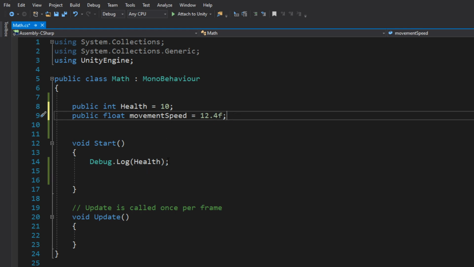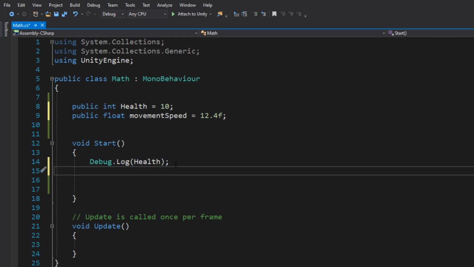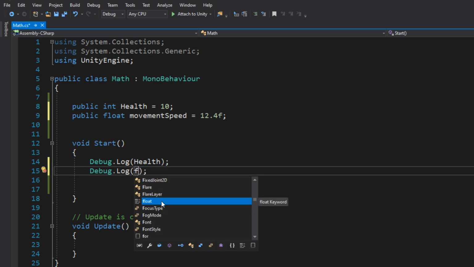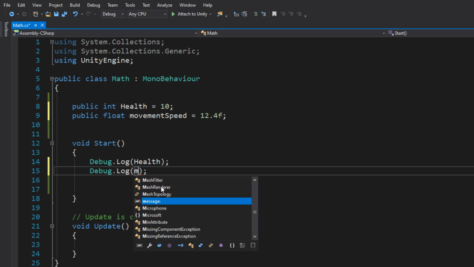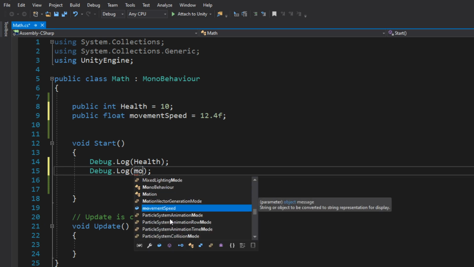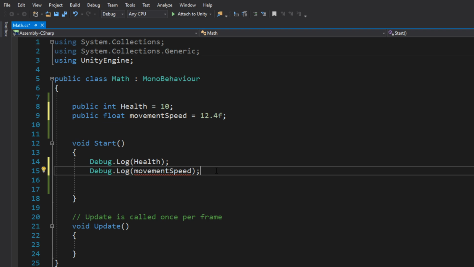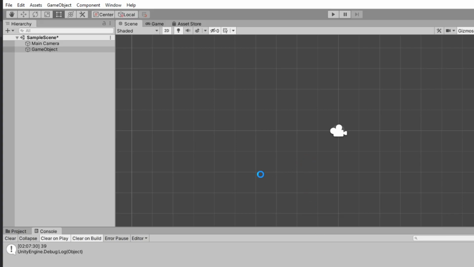And now let's just say we want to display that. Not float, what am I doing? We're going to display your movement speed here. Now we got our script saved, Control S, we're going to wait for it to finish. Alright.